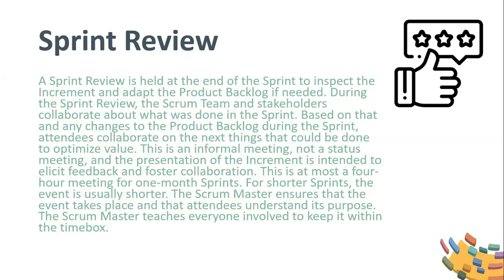This is an informal meeting, not a status meeting, and the presentation of the increment is intended to elicit feedback and foster collaboration. This is at most a 4-hour meeting for 1-month sprints. For shorter sprints, the event is usually shorter. The Scrum Master ensures that the event takes place and that the attendees understand its purpose. The Scrum Master teaches everyone involved to keep it within the time box.